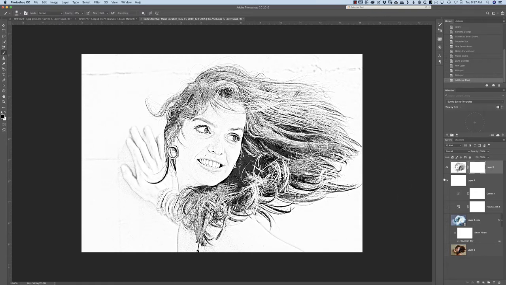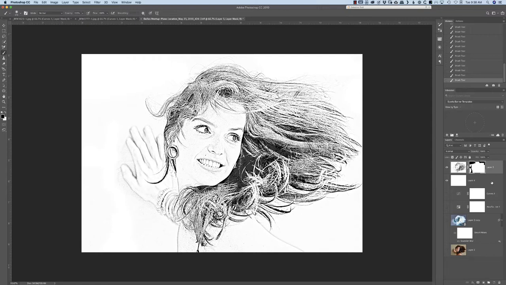So see, if I turn this off and then come in here and remove this, you have transparency in there. And we don't want transparency, we want it to be white. So turn this back on, and now we've got some white. So you can just come in here and do it to your heart's content to fix up these edges. This may be a little bit, I'm kind of going in a hurry, but there you go. So you get something like this, and you get a white image.